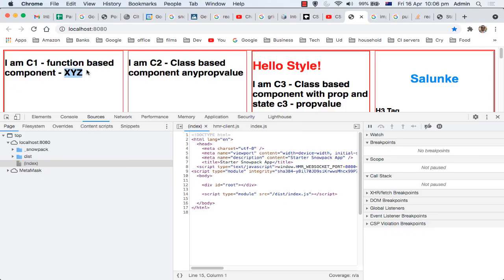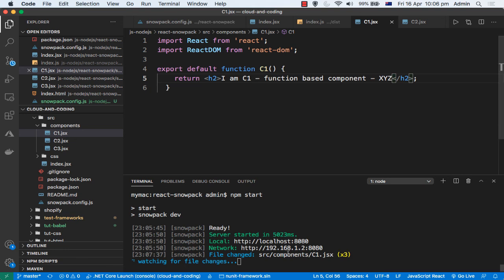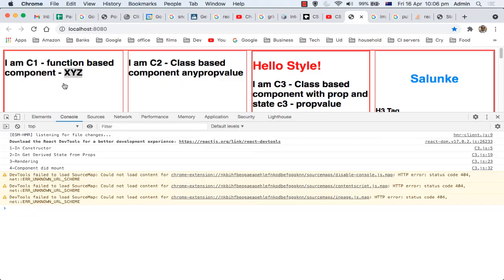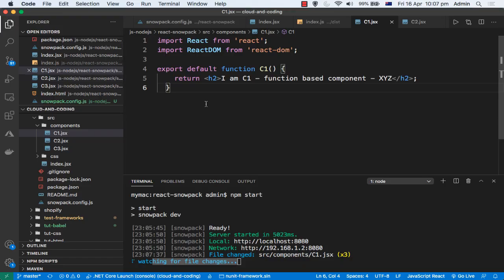I didn't refresh the page or anything. This process of watching for file changes is running in the background, and if some file is changed, it will automatically reload that particular component here. So that's how you can work with a React project.